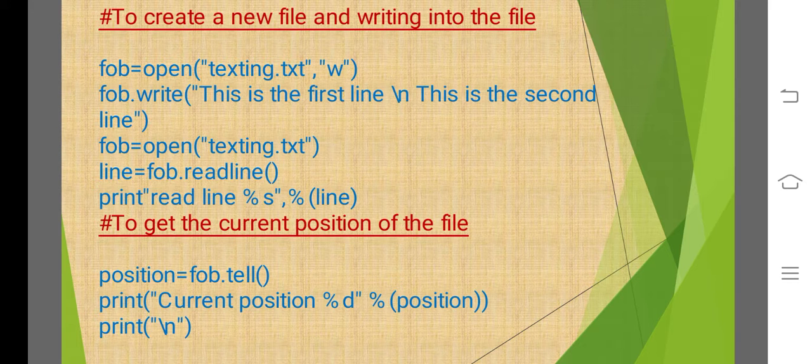Here fo.write: This is my first line. This is my second line. write is a method to write to the file, meaning it writes the content in between the brackets. Whatever is written within the code is written in the file. What is the file name? txt.txt. And here, opening txt, fob equal to open txt.